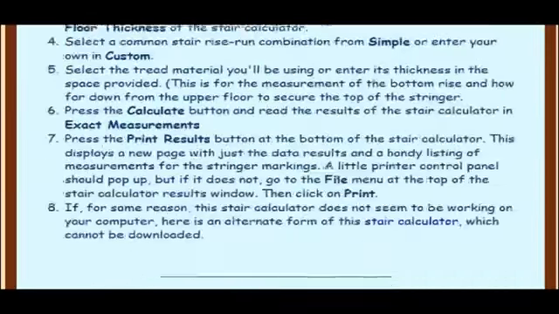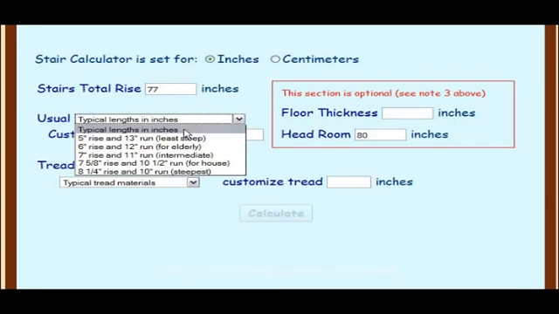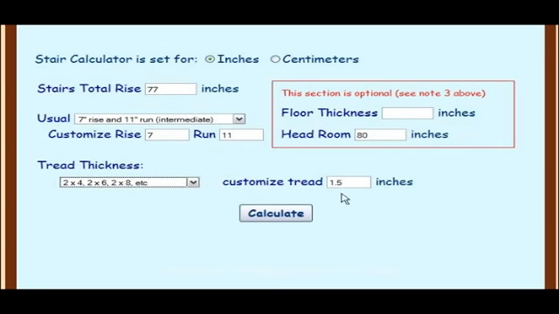Play around with it. Enter in different quantities and press calculate to get an idea of how it works. You can't break anything, so feel free to experiment. Click the Print Results button also to see the diagrams the calculator makes. You can see these on your computer screen, or you can print them out.